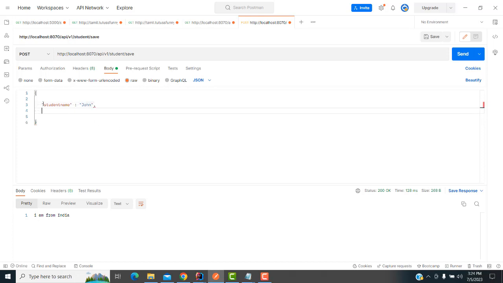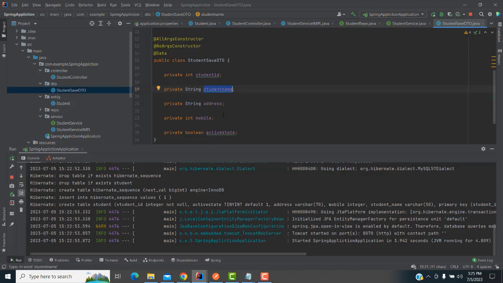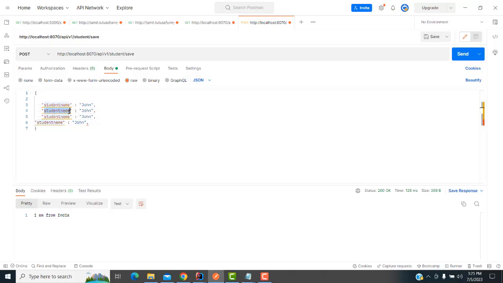After that, same thing. You have to copy this one and paste it below. So here we have to write student address, mobile, address, India.